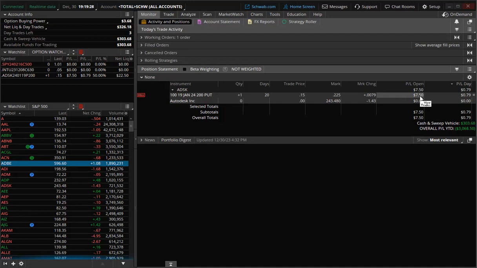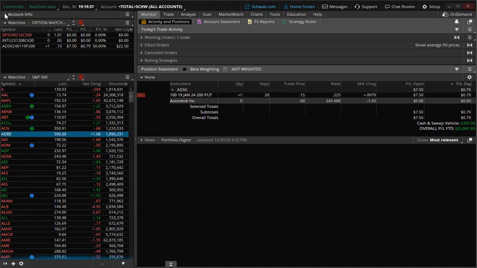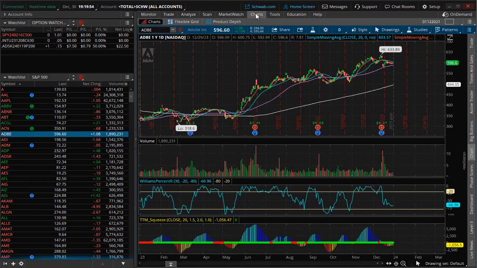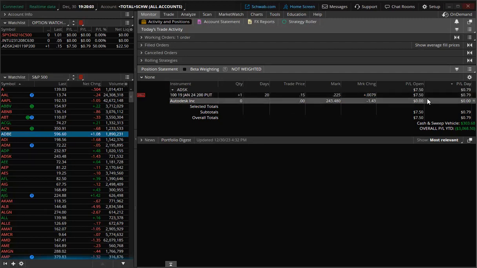Now I want to turn our attention to what's happening over here on the left side of the screen to view the watch list areas I've chosen. The top watch list says option watch. This is where I list the options as I buy them so I can keep track of how they're doing without having to leave the chart. I can look at the chart and still see how everybody's doing without having to go to the monitor to see how they're doing. And I've discovered that to be very helpful.